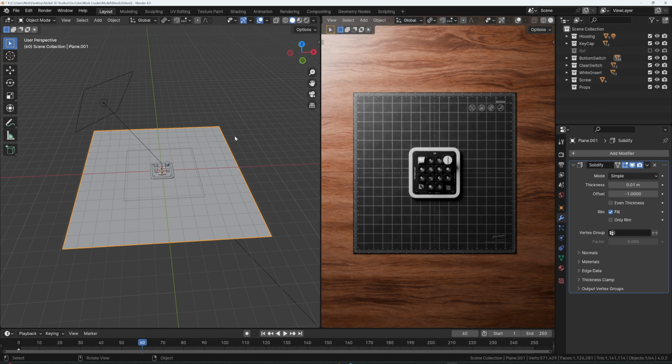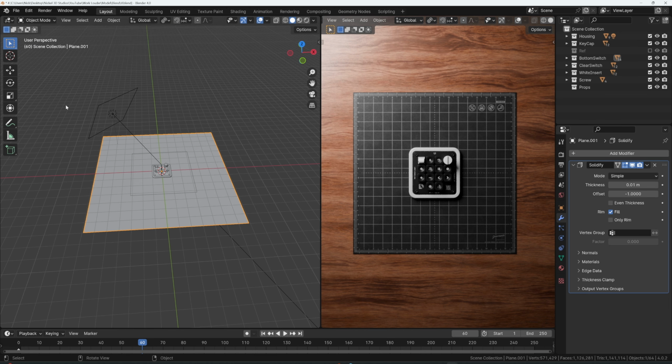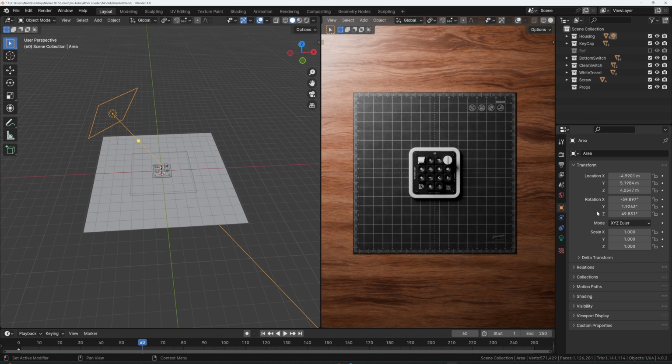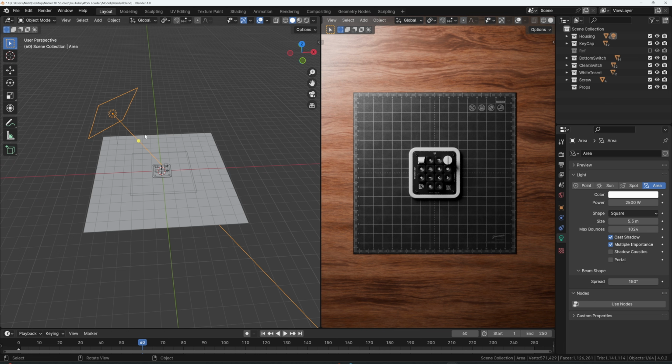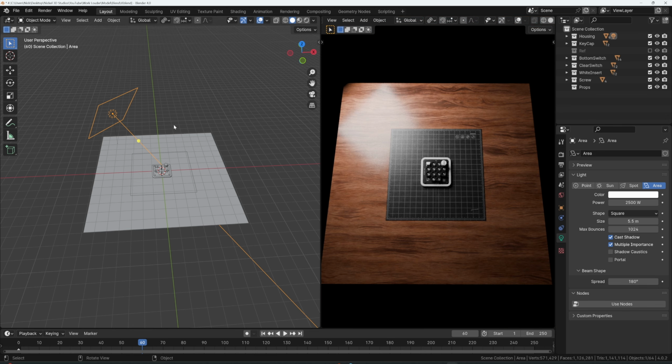And then basically all we have in this scene right now, I'm rendering in Cycles, but we have one light sitting right here. We set this up in the last video. It's basically the same. The light is at 2500 watts, and then I have the size set to 5.5. It's kind of replicating a big window in this corner.